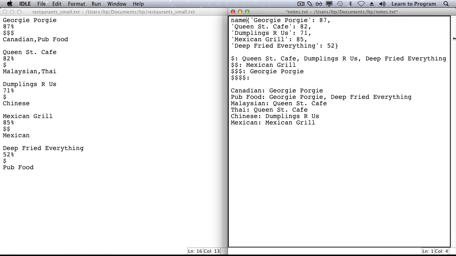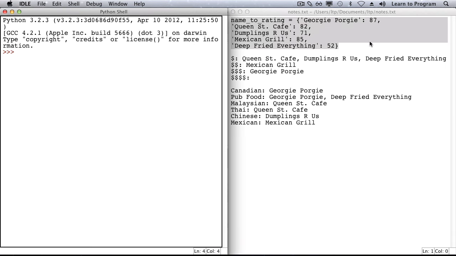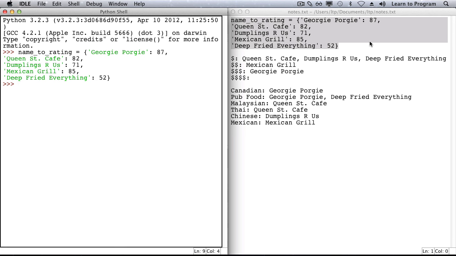Let's create a variable named to rating that refers to this dictionary. And we can explore in the shell how we would look up information using it. If we were going to recommend the restaurant Queen Street Cafe, we could look up its rating using this dictionary and find out that it's 82.